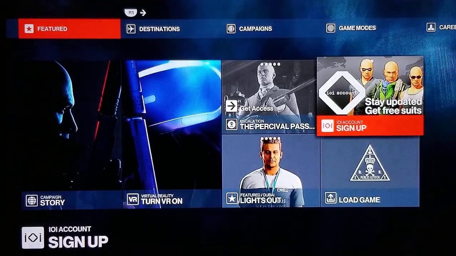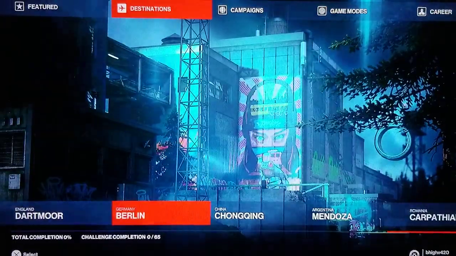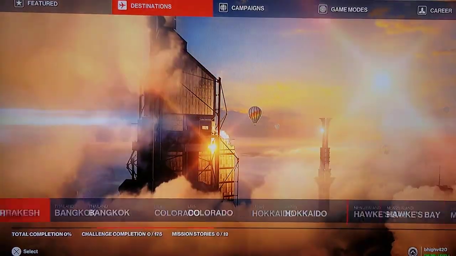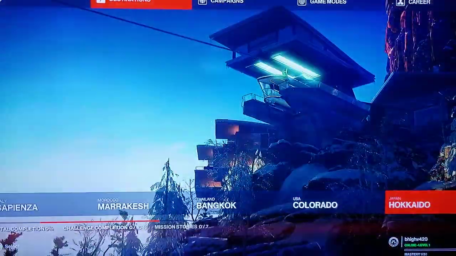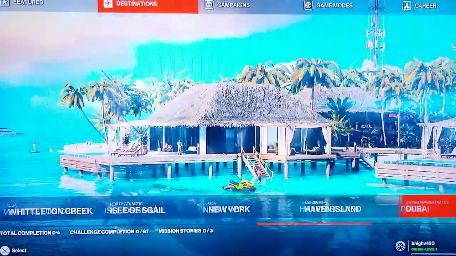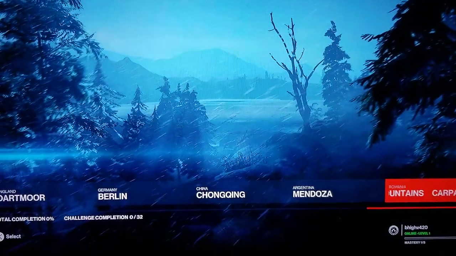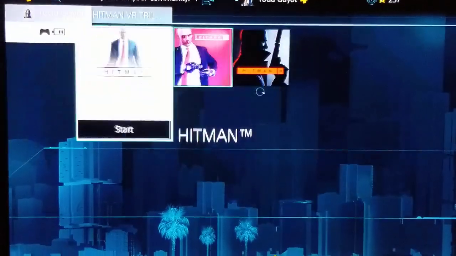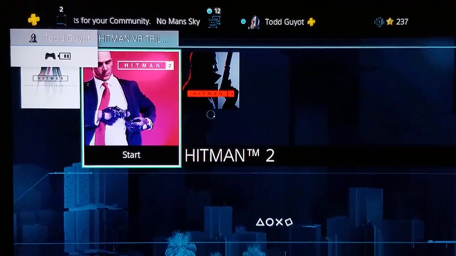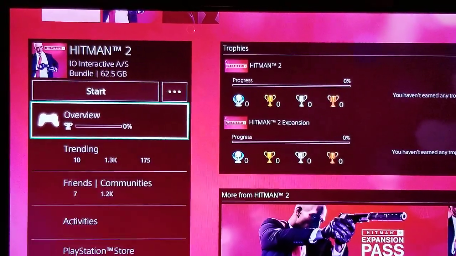So like I said, I only have 1 and 3. Once you do that, you will notice that you have all the destinations from 1 and 3. So let me show you that now. This is what it'll download. I know it shows Hitman 2. This is just like the free thing they give you, the introductory free thing. It's not the full game.